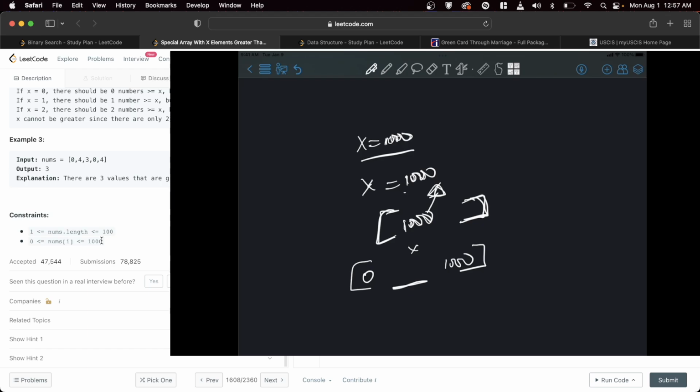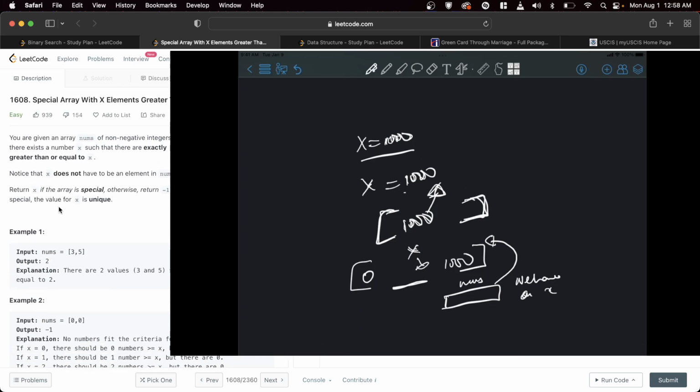And for each of these, we check by looking through nums and seeing how many times a number greater than or equal to x occurs. And if that number of occurrences is equal to x, then we have found a special value and we return that. Otherwise, we return -1.